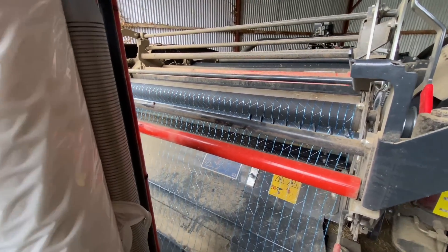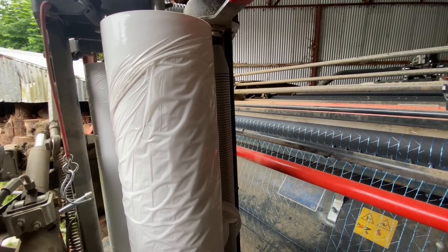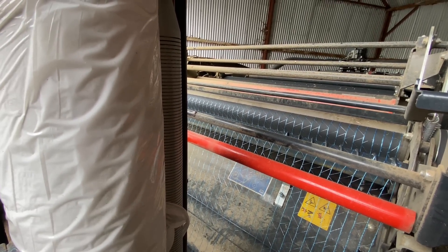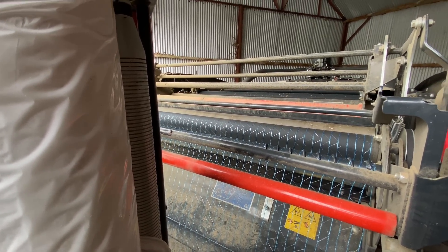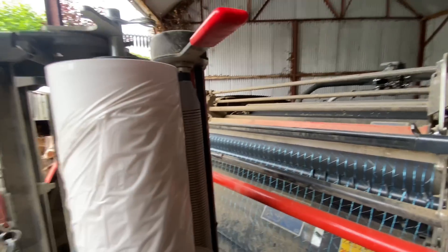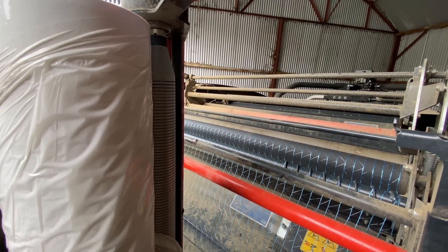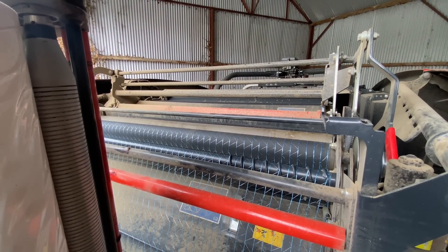Moving up here — I was using some net because I was bailing some hay. I'm still on my first roll of net. Everyone so far has chosen to use it; I've asked if they want to try it and they say yes. Next year will be the real test of how many people go back to it. Anyone that's opened a bale so far tells me they like it. I love the auto greaser — at the start I was finding it awkward but now I know what to do and it's quick and easy. It's very easy putting net into the baler and it doesn't give much grief at all.